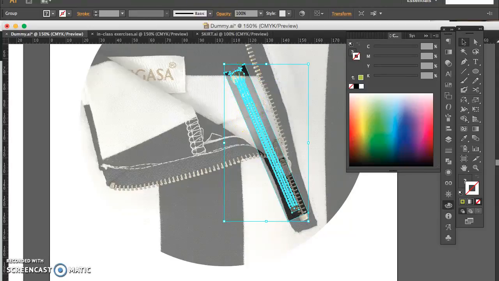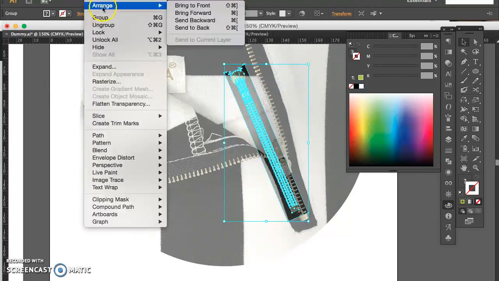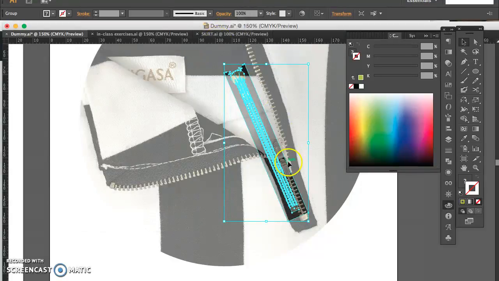So we need to bring this to front. So if you go to Object, Arrange, Bring to Front.